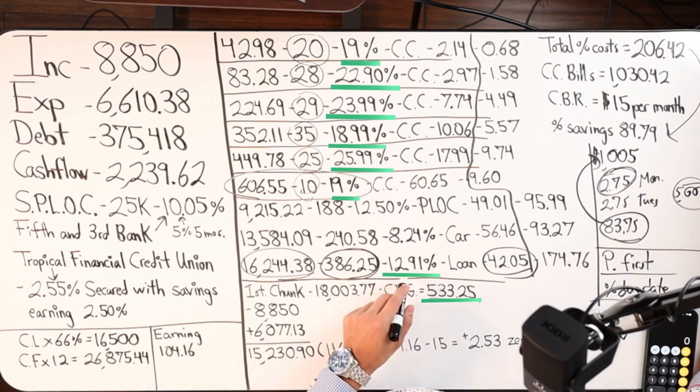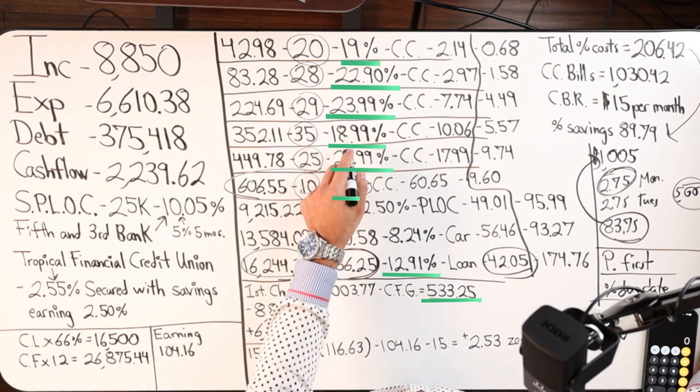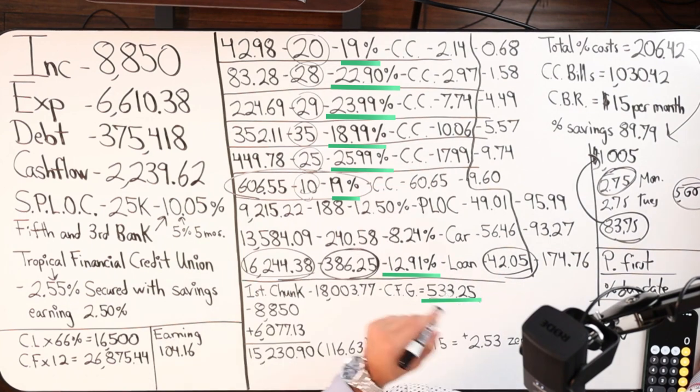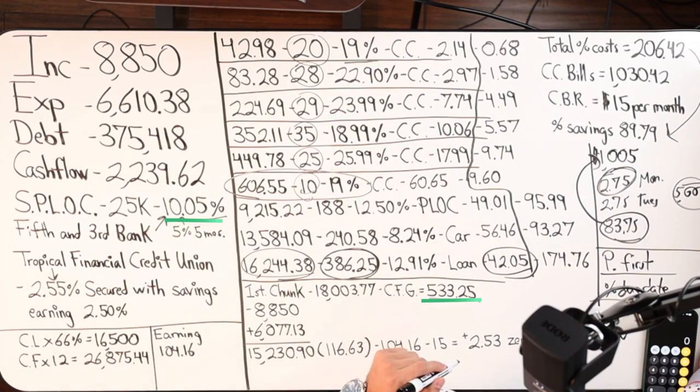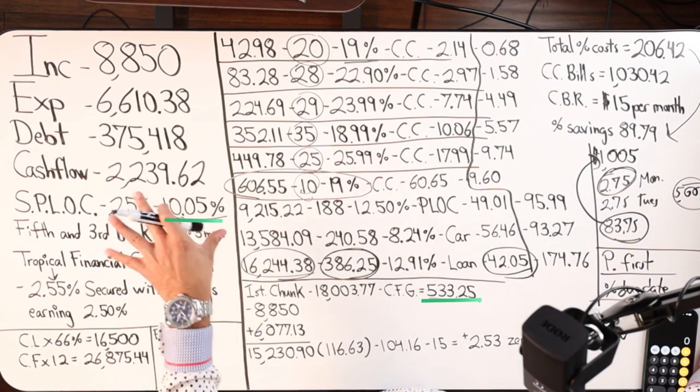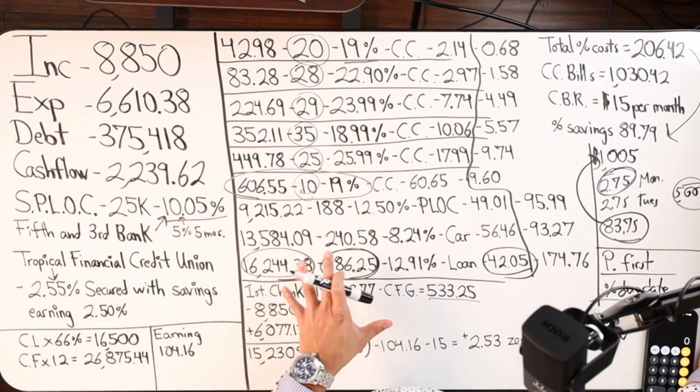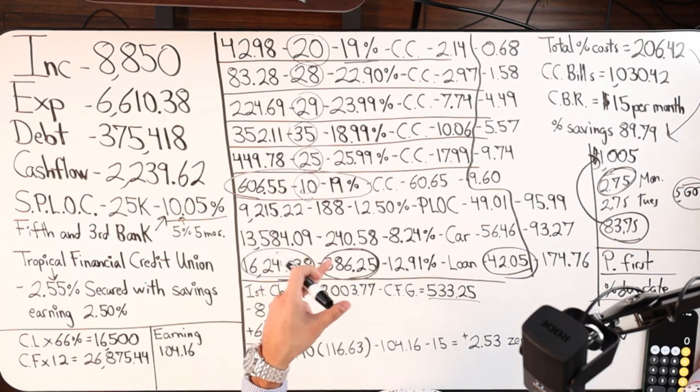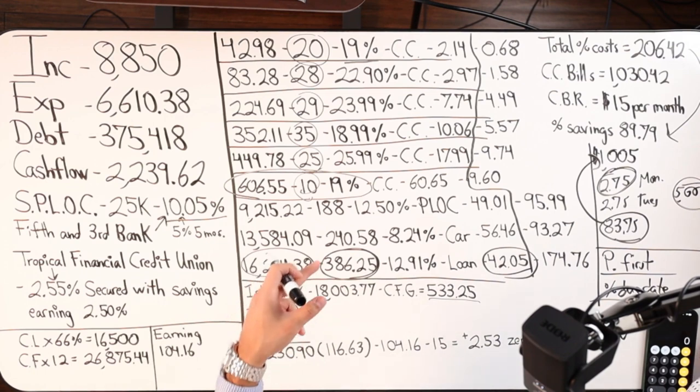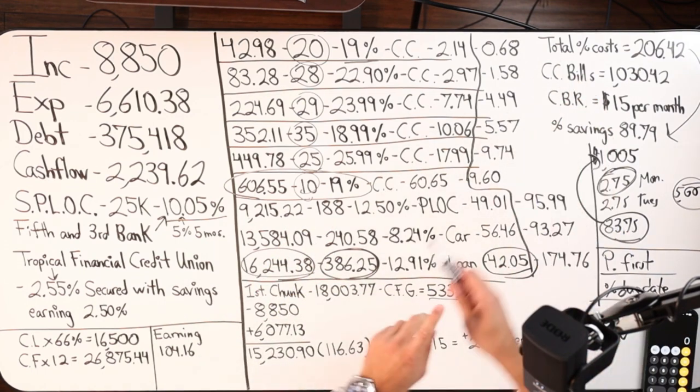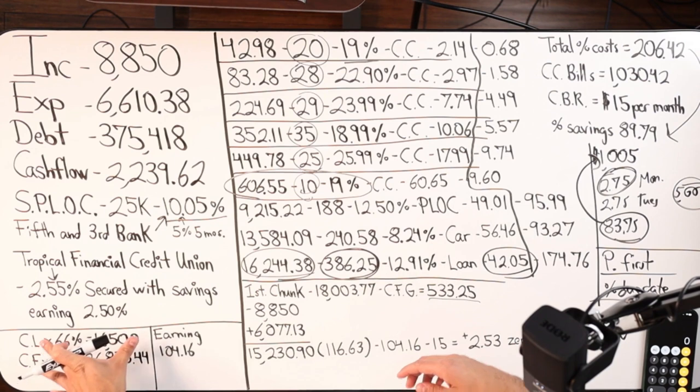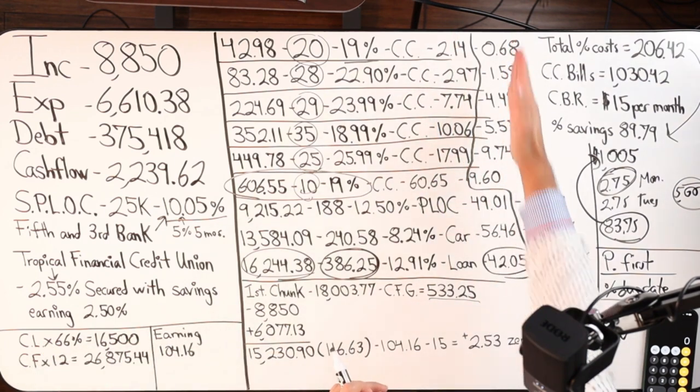And you rerouted 12, 91, 19, 25, 18, 23, 22, 19 to 10.05%. So that's already a savings. When you run the math, here's the next math that you're going to run, the next formula. You may have to pause it. We got math here that we ran. We got math here that we ran, math here that we ran. The little math over here, it's a lot of math.